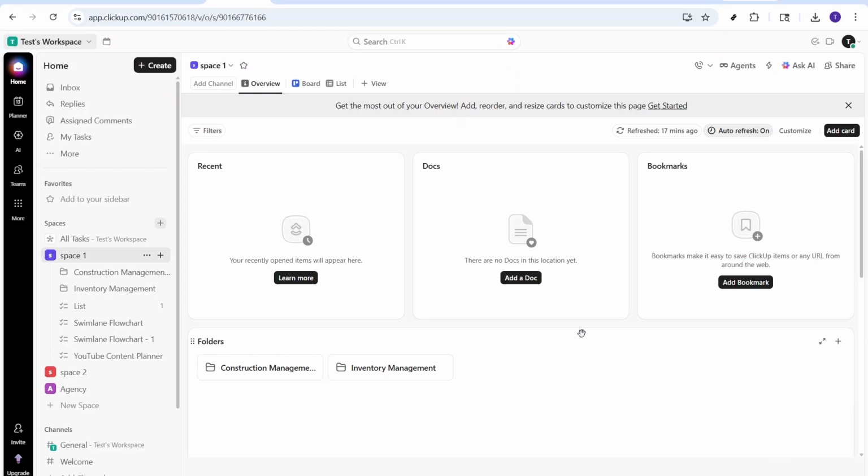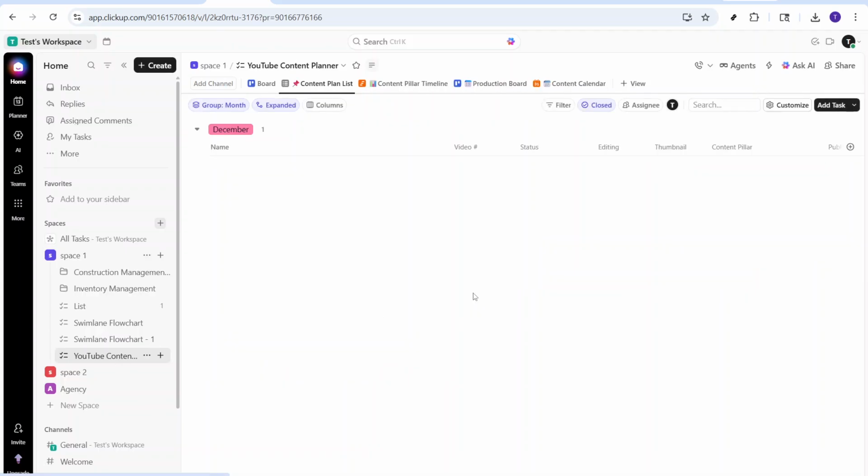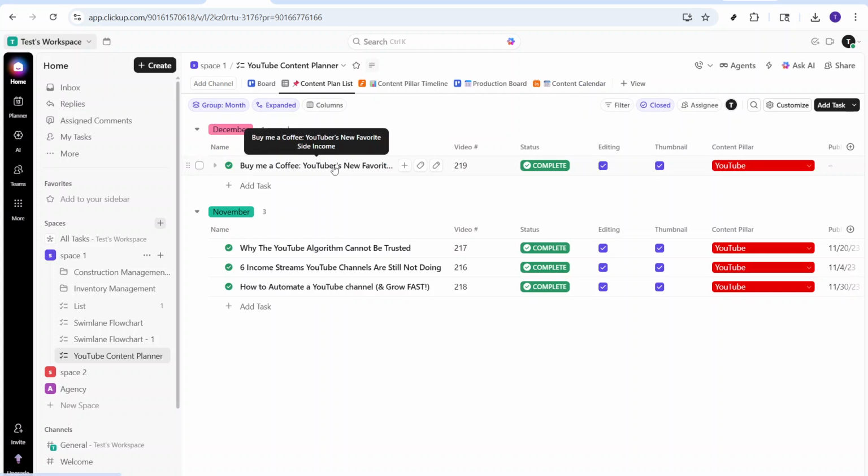And there you go. Your YouTube video planning template is now live in ClickUp, ready for you to customize and start filling with all your creative video ideas. By following these steps, you've successfully set up a dedicated space within ClickUp to plan, organize, and manage your YouTube videos. This well-organized system will help you stay on top of content creation, ensuring your workflow is efficient and effective. Now you're all set to start planning and executing your YouTube content strategy with ease.